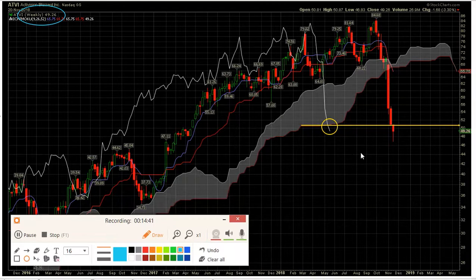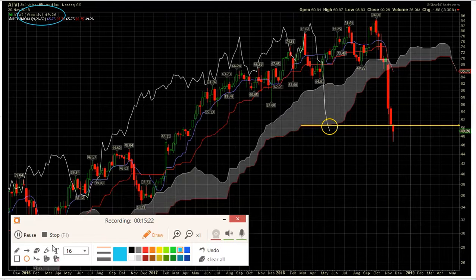There's a couple of days left. I know it's Thanksgiving, and tomorrow is not going to be really significant at all. So right now, we want to be looking at what's happening with the weekly. If this price level can close back above the support, then we're going to have a consolidation period in Activision Blizzard. I'm not saying it's going to be the final bottom. It could be, but if it breaks below and it closes well below this support area, this support is going to turn into resistance, and that's going to be even worse for the stock.